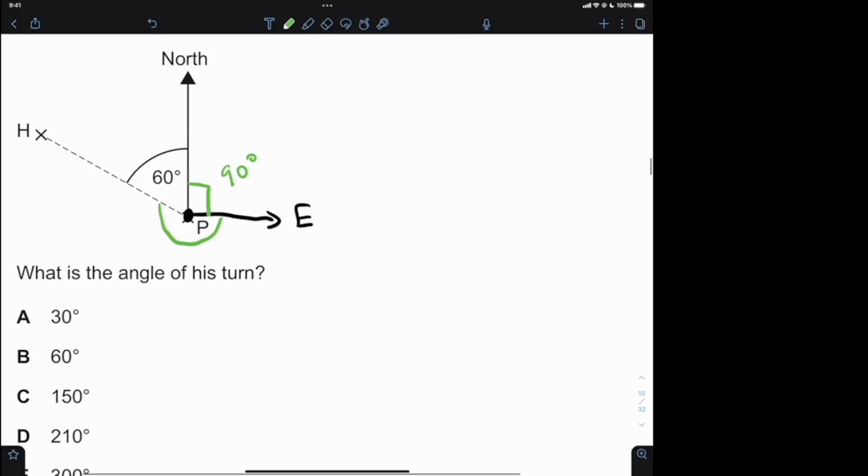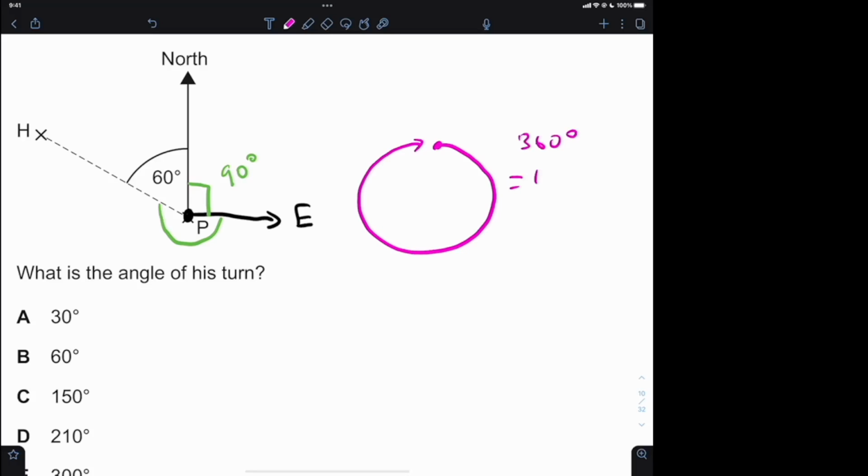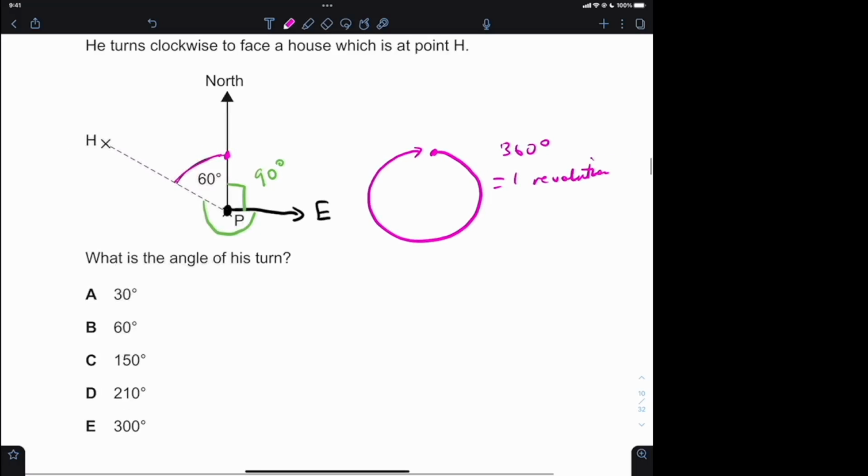Now, the total circle, right, if you go all the way around from north, all the way back to north, that's going to be 360 degrees, right? So that's one revolution. So we can pretend, what if we went all the way around, right? We should get to 360 degrees. But we've already got some of that covered, all right? We've already got a 60 here, and we've already got a 90. All right, so in order to work out this angle here, this orange angle down the bottom, we basically take 360, because that's the whole revolution all the way around, and then minus the bits that we already know.